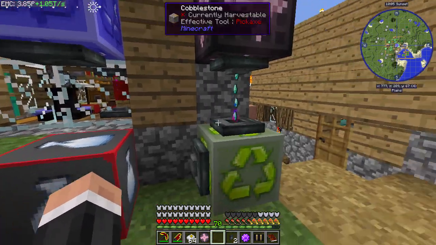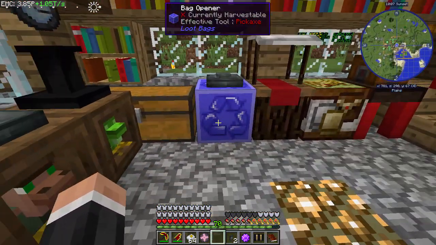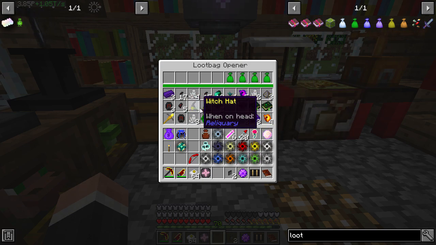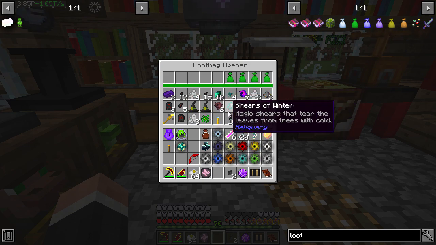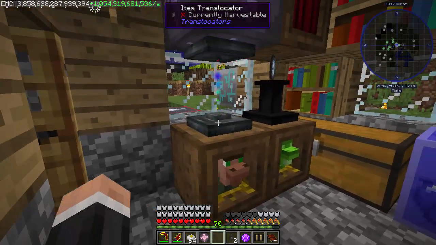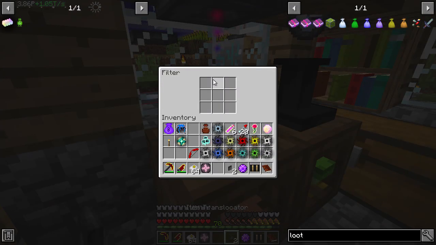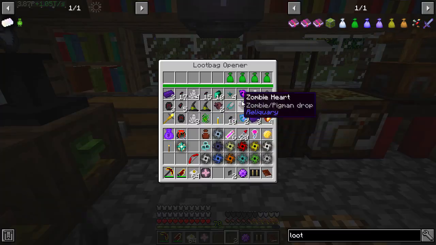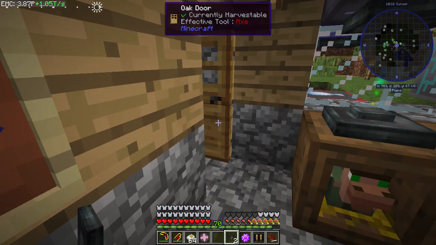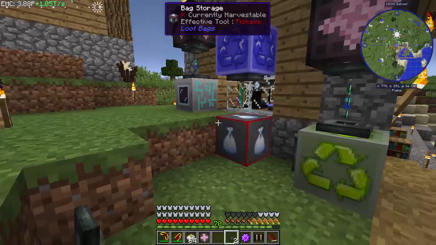I don't know how best to filter things out. Basically we've got a lot of stuff that comes out of a loot bag that isn't EMCable, and I'm not certain the best way to filter all of this out, really. I know these do filters. You can put filters on, but that's only nine. I don't know the best way to do that, basically, is what I'm saying. So I need to figure this out.